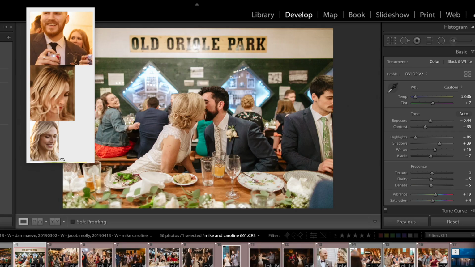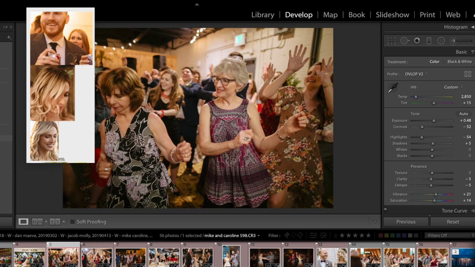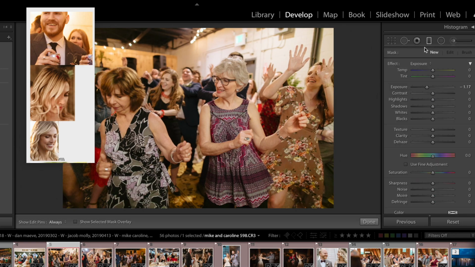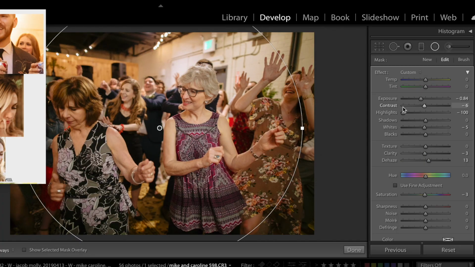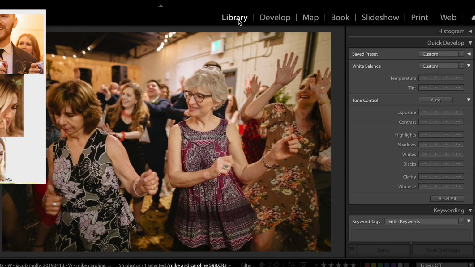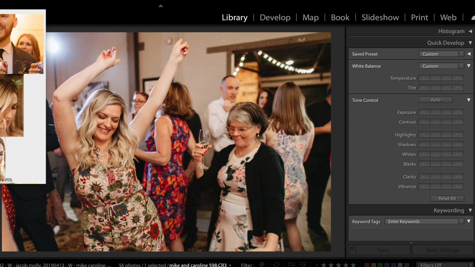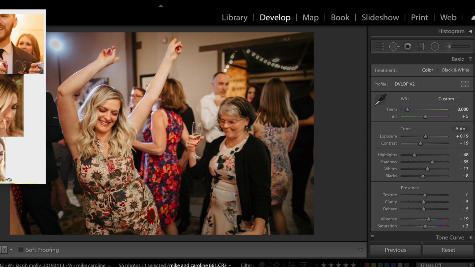And I mentioned that I don't use special presets for the reception, but I do have special tools that I'll use. I have this one called Radial Dance Floor, where it literally just adds a little bit of vignette around them, and I can show you what that looks like. That is not the gradient one, but the radial one. These are my settings on what these look like. But it's just a big old circle, and I feel like it helps to bring attention to people in the middle. This is especially helpful whenever you're using bounce flash. I feel like it isolates subjects a little bit more. So I'm going to add my radial dance floor to this one.